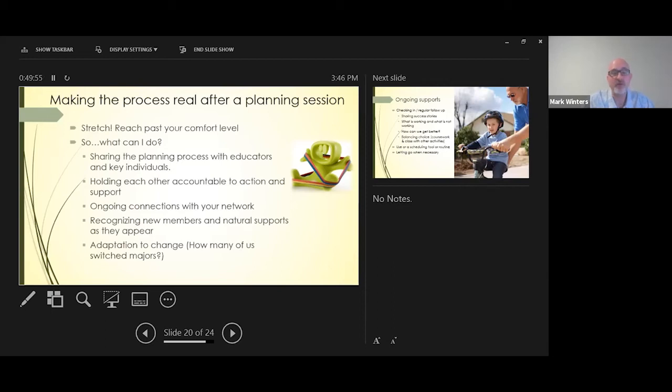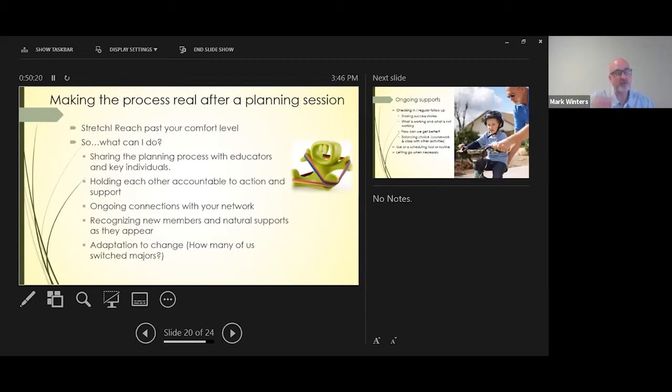Holding each other accountable to the action that we identify, right? If I say, Mary, here's what I'm going to help with, I'm going to make sure that I get the following information and send it to you and Jean so that you guys can make a decision. If I don't send that information, I'm holding up the process. And Mary has to be comfortable enough to say, hey, Mark, knock, knock, knock. You said you were going to do this. Have you done it yet? I'm waiting for it, right?